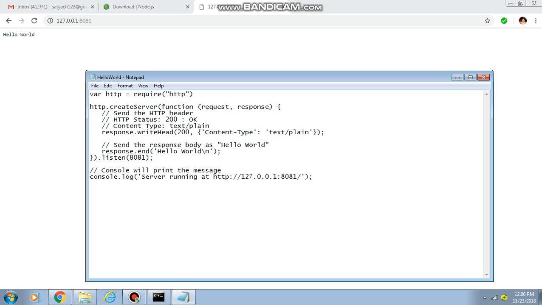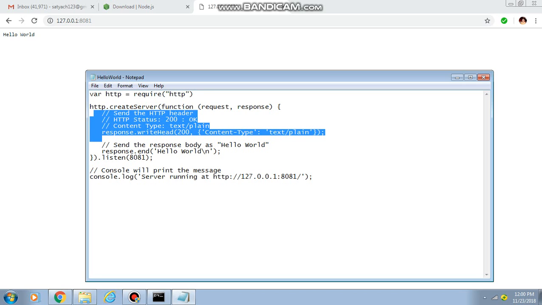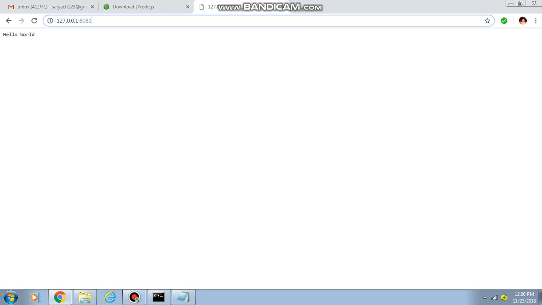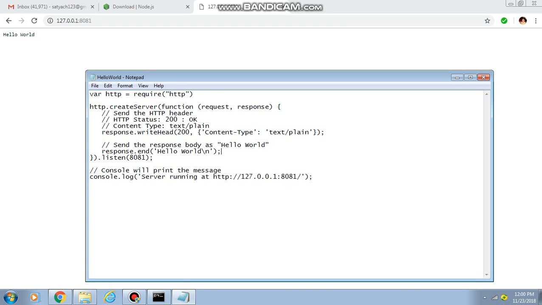So now you can write your logic, whatever you want, based on the requirement. You can write your piece of code in the specific file, and once we give the URL like this, that specific code will be executed, and it will give the output based on the code which I have written in this .js file. This is how we can configure the .js file.